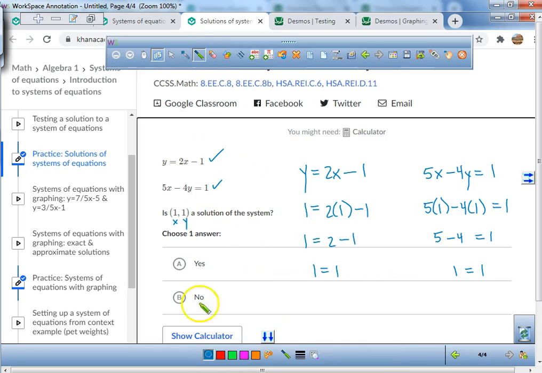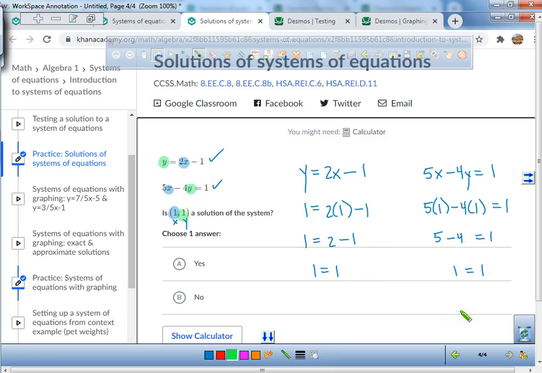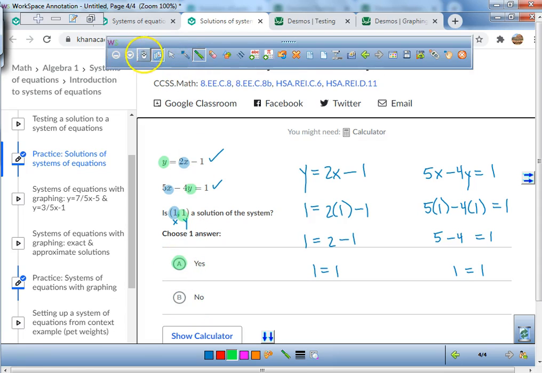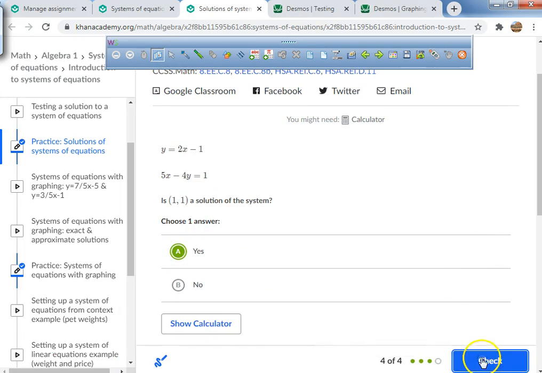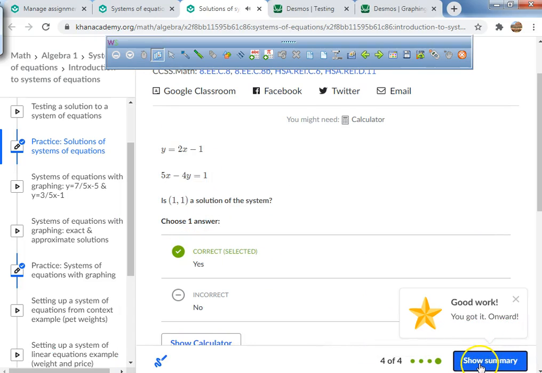If I take the x value and plug it in for x, and then I take the y value and plug it in for y and see if they work. So this one's going to totally be yes, they work in both situations. And that's all you guys have to do on this one, is just literally plug them in and see if it's a solution to the system of equations.